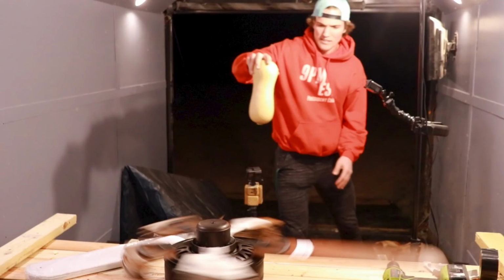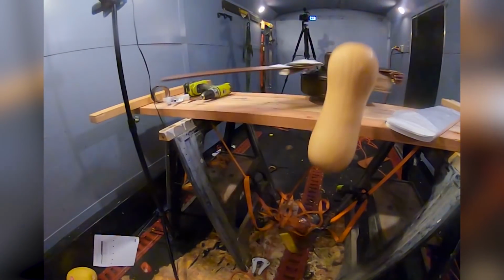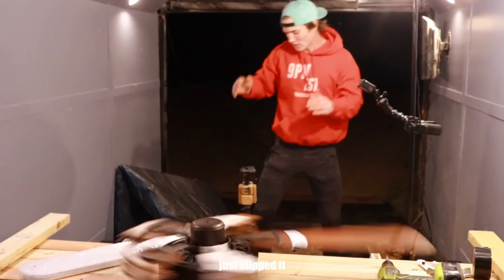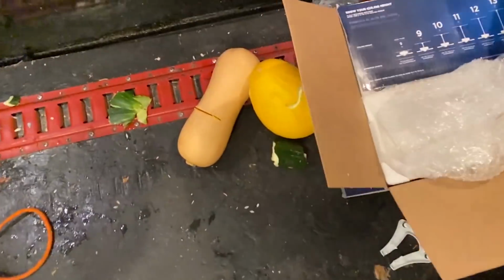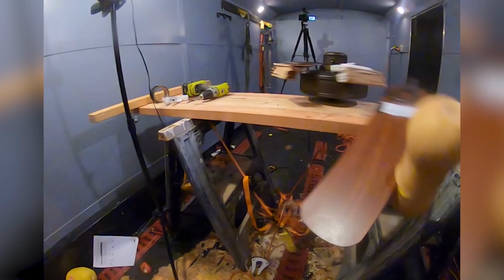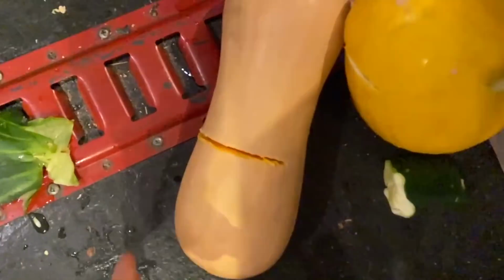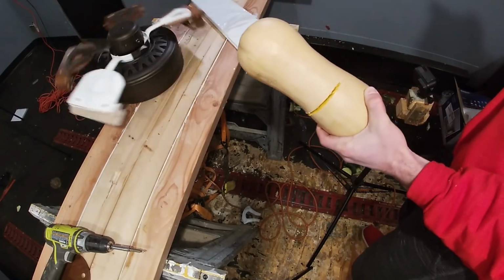And now it's my job to drop this brick-like squash into its path and hope it doesn't fly off and kill me. Oh god. Just clipped it. Here we go again. 3, 2, 1. Oh! Oh crap. Look at that. Oh my god. This is super, super hard.